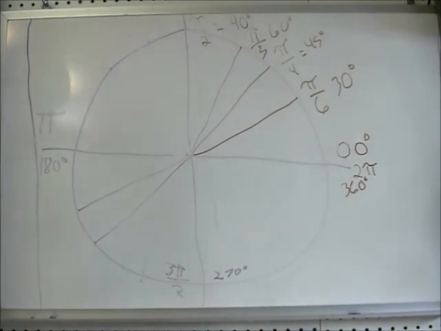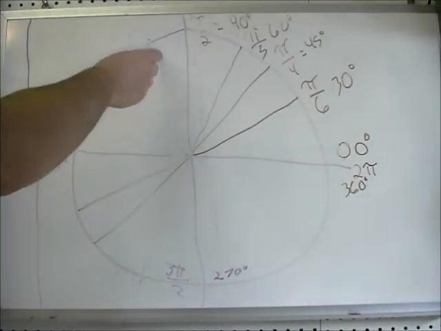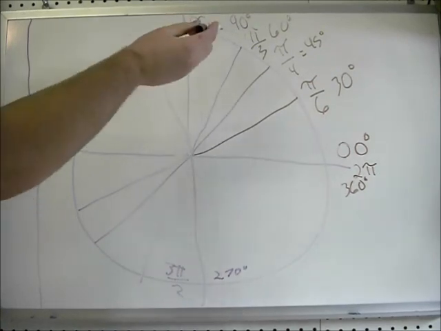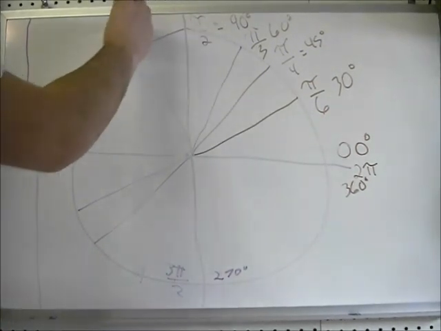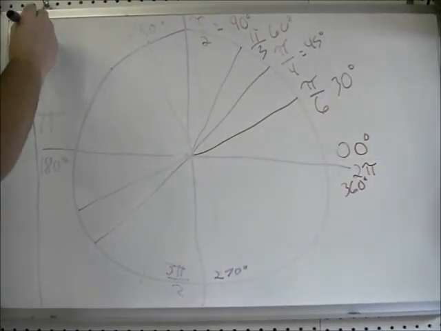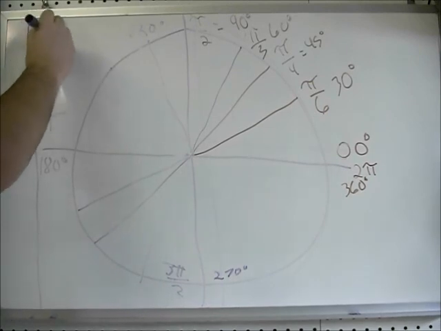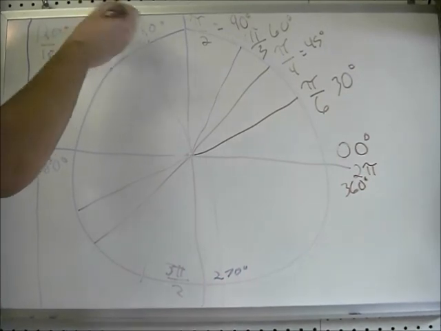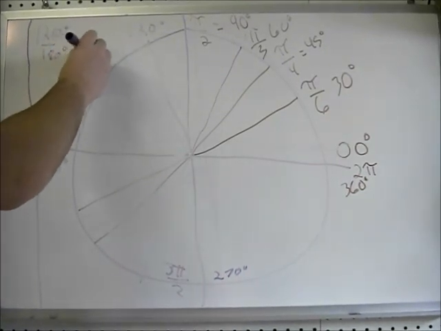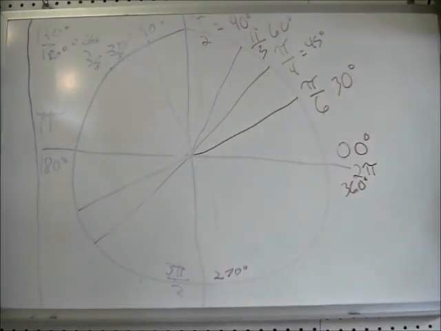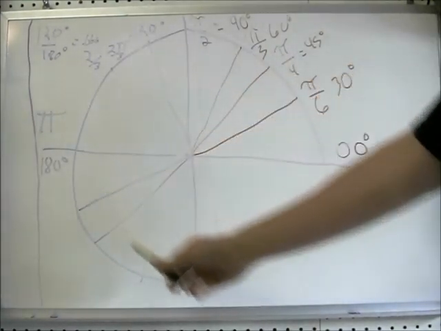So for discovering the degrees and radians of other sides, it's just very simple. This line over here would be 30 degrees away from 90 degrees, so you just add 30 to 90, and you get 120. You convert into radians: 120 divided by 180 would equal 0.666 or whatever. So then you just convert it into 2/3, or 2 pi over 3. And you can do that for anywhere on the unit circle.